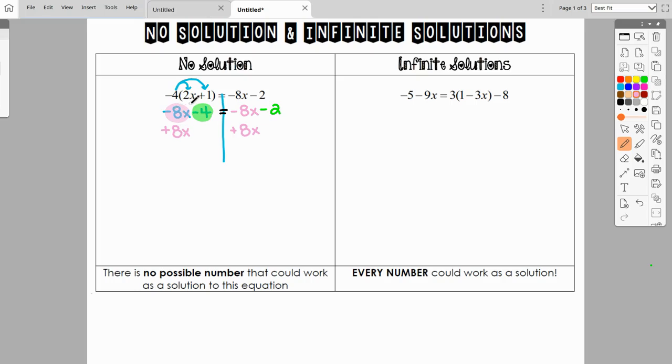Negative 8 plus 8 cancels out to 0x left, and I bring down my number of negative 4 on the left side. Negative 8 plus 8x also cancels out to 0, so that's different than before. And now I bring down my number left, which is a negative 2. When both sides have the x's turn out to 0x left, you have a special type of solution. We call this no solution because there's no way that negative 4 is equal to negative 2. When they're not the same number, we say no solution here.